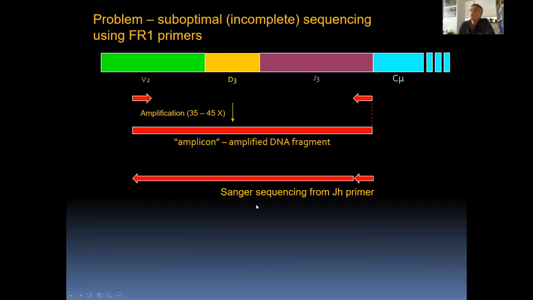So if we do use Sanger sequencing to read this sequence, we can only read what has been amplified, meaning this amplicon, which inevitably will lead us to miss a certain area of the 5' sequence here. It could be as much as 5 to 10%, depending on where the V primer that is used for amplification is located inside the V segment. Now, if you're trying to compare the sequence of the amplicon to the germline, you will not be able to compare these sequences because they are absent.